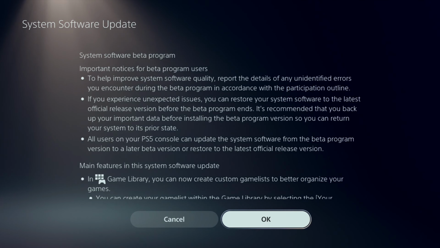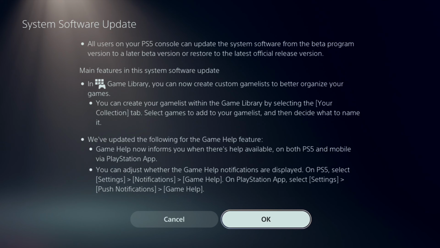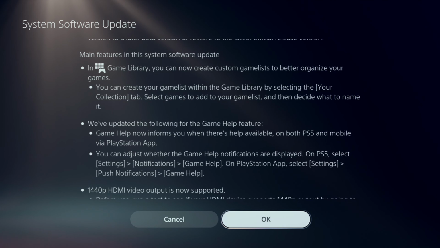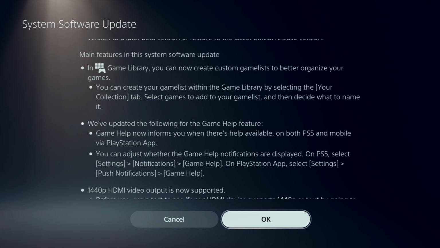All right, now that we got that out of the way, let's look at what features are going into this. Main features in this system software update. In the game library, you can now create custom game lists to better organize your games. That should have already been included, but better late than never. You can create your game list within the game library by selecting the Your Collection tab.